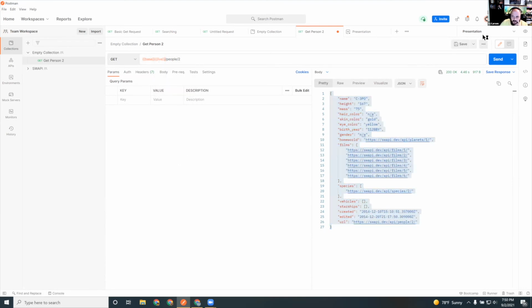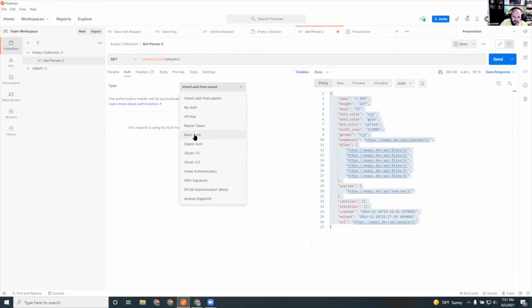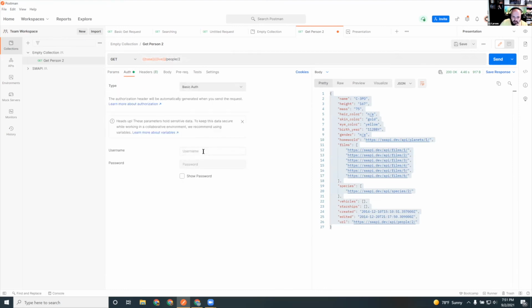But you can use these variables a lot of different ways. Like, let's say that you've just got basic authentication, just a username and a password, but you don't want to have to type in the username and password into every request. You can create an environment variable. You can actually even create that in your collection here. You can add that straight into the collection. All of these requests use that. There's all sorts of things, and we don't have anywhere near enough time to show all of the things that you can do in here.